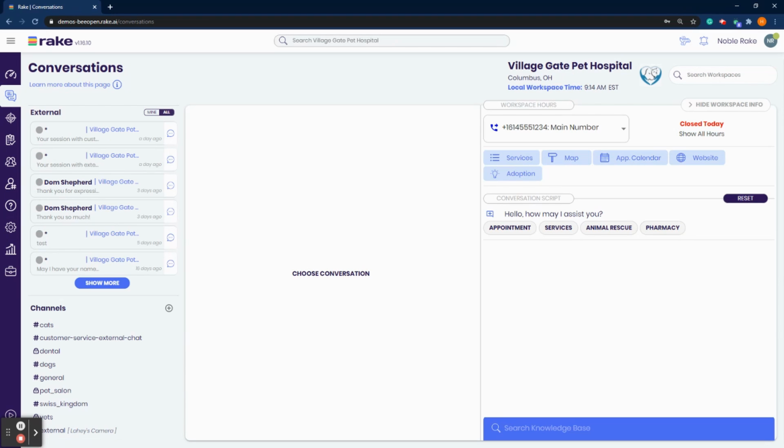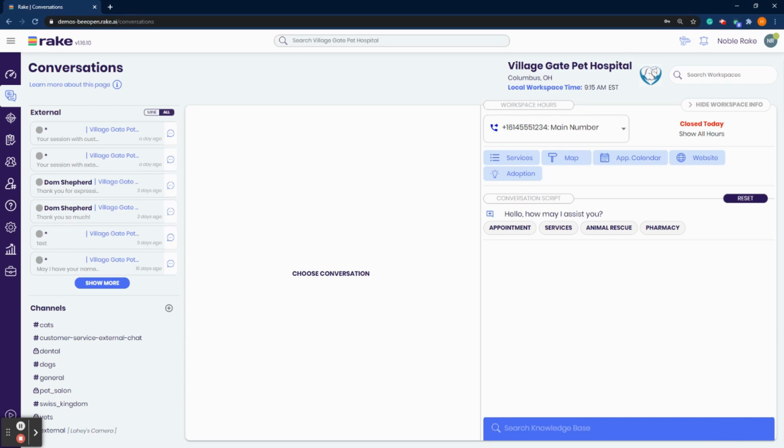Today, let's do a quick overview of our proactive messages. Proactive messages are automated messages that are triggered by events and will be displayed over the Minimize widget on your website. In order for you to create and modify proactive messages, you will need to have an owner or administrator role. So let's go take a look at our proactive messages.